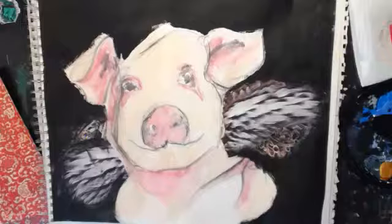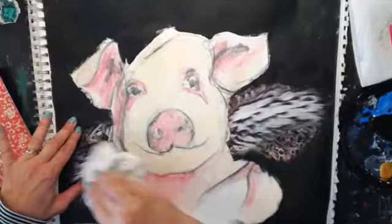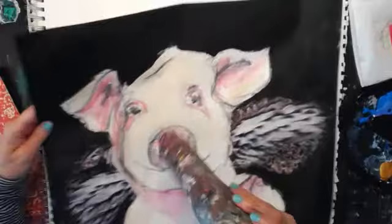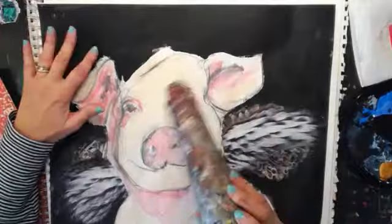All right, so let me dry this without knocking over another cup of coffee. Oops, I got a little bit of too much paint right there. Okay. Dry this. Yes, he is looking right at you. I'm going to shade him and paint him and do some more stuff to him. I have to decide what other theme I want on him.